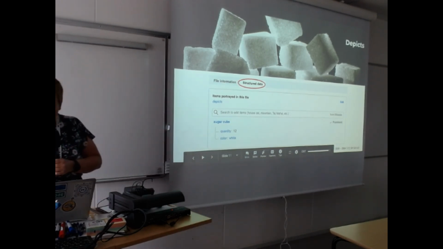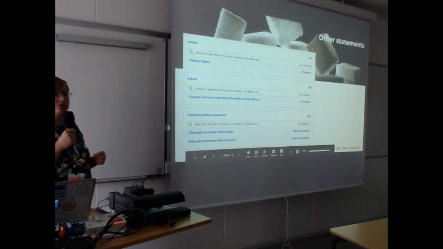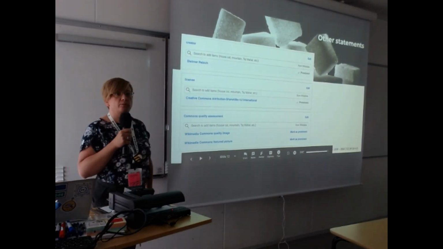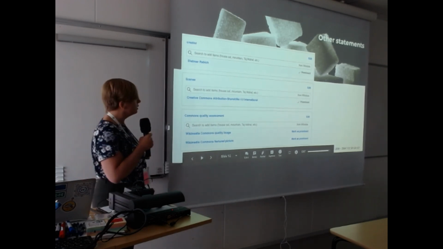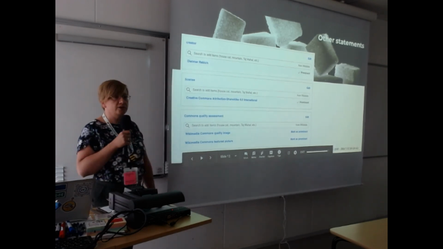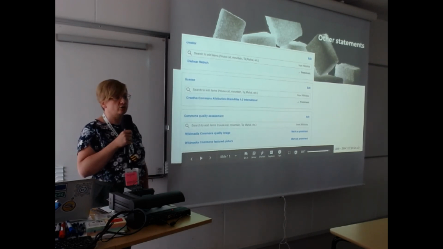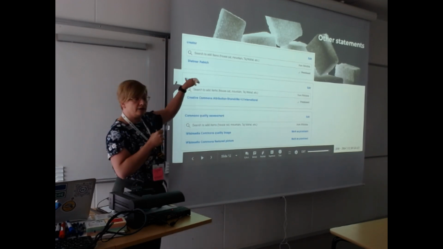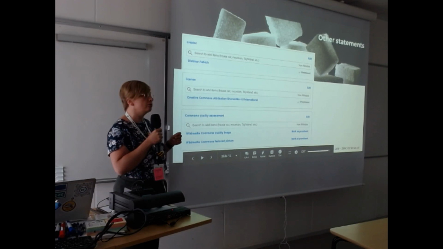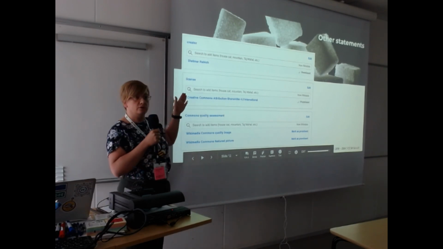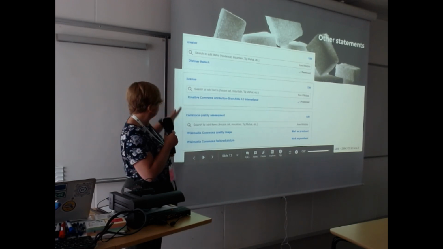And a very recent new deployment in the user interface is that you can add other statements as well. So for people familiar with Wikidata, this will look very, very familiar as well. Besides things depicted in a file, there are many other things that you can say about an image on Commons or a video file, like who created it. That's kind of important information. Who was the photographer of this photo? What is the license? So this is kind of a simple one. I think that will be quickly added to many files as well.